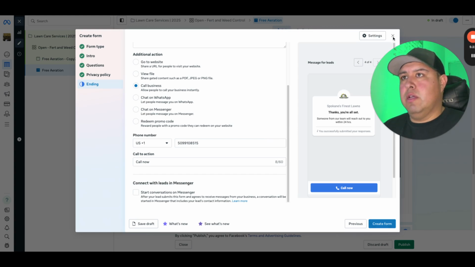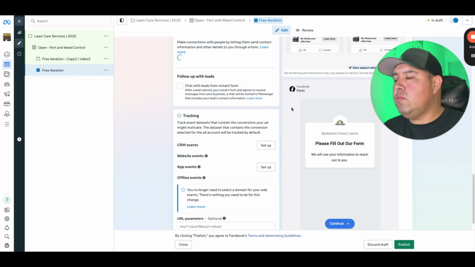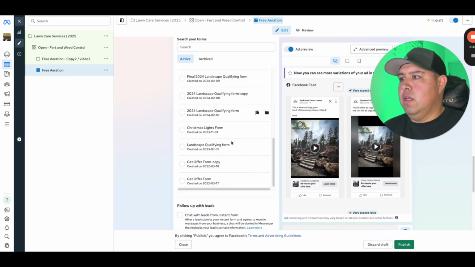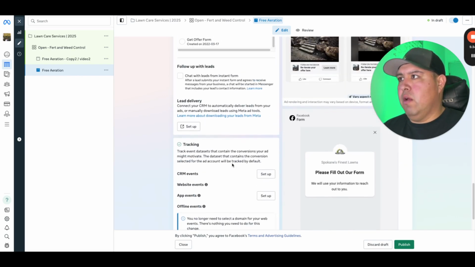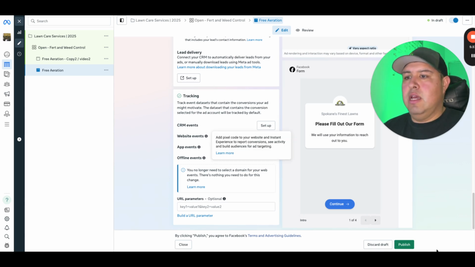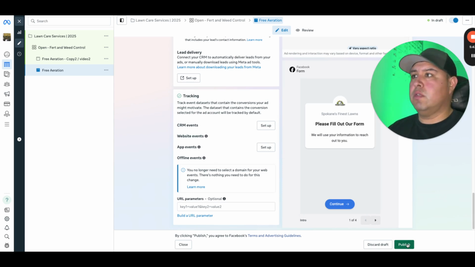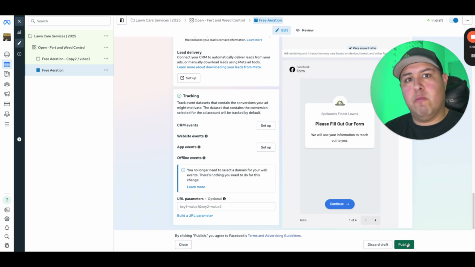Obviously, I'm not going to do that because I don't want to create this form. And so once you create the form, make sure you're selecting the correct one. And that is it. Once you have completed all those steps, leave everything else as is and hit publish. If you followed this tutorial exactly, you shouldn't have any problems, and it should only be a matter of hours before Facebook reviews your ad, your campaign, and decides whether it's good to go or not. That can take literally about anywhere from 1 hour to 3 or 4 hours. Usually done within the same day, especially if it's during business hours that you submitted or published your ad.